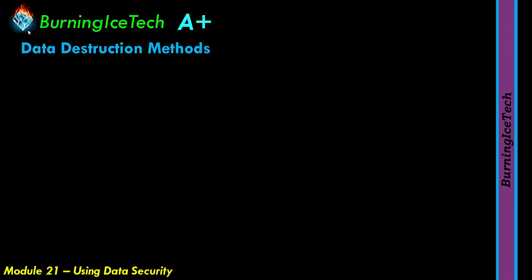Alright, moving on to data destruction methods. Wow, that topic sounds brutal, but it's actually pretty cool. So when it comes to data destruction methods, guys, there's certain types of data that companies will be working with that just should not be visible to the public. Maybe it's how they do things. It could be trade secrets. And data destruction also refers to, just in general, how does a company get rid of pieces of paper? You would normally go use shredding machines.